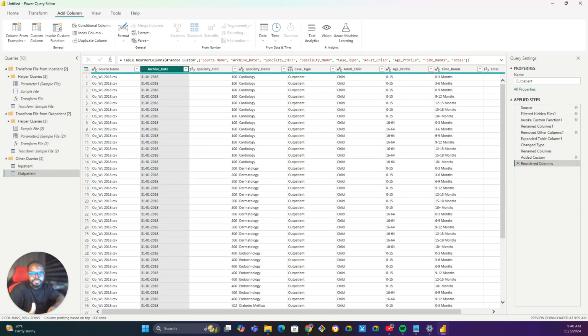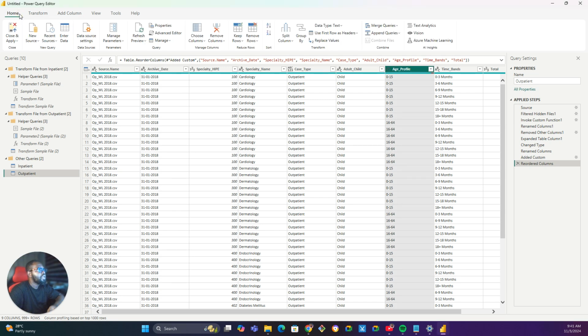So we're going to append, and by now both our tables have the same structure, so we can append them together, right? To append, we would go to our home and then we see append queries.